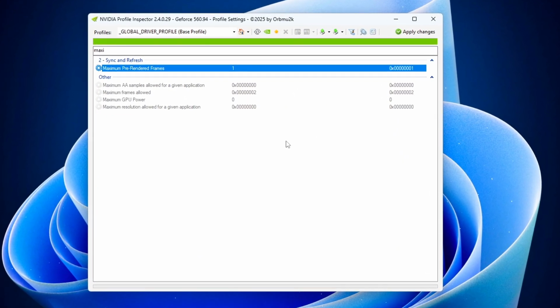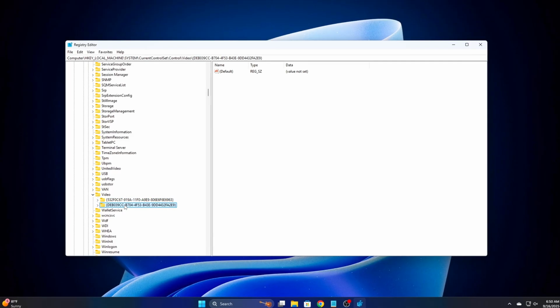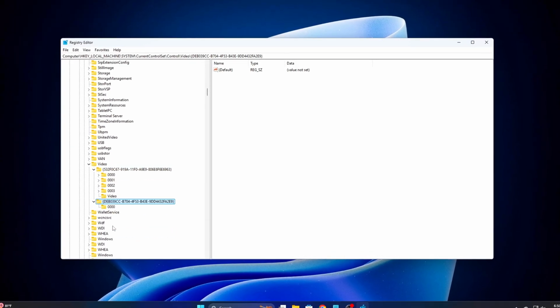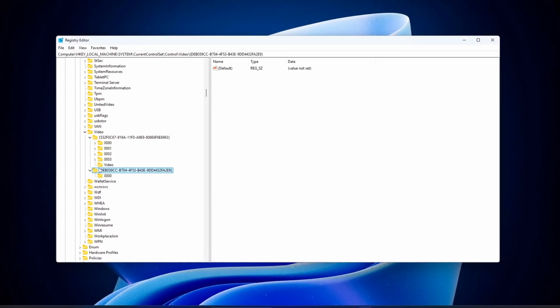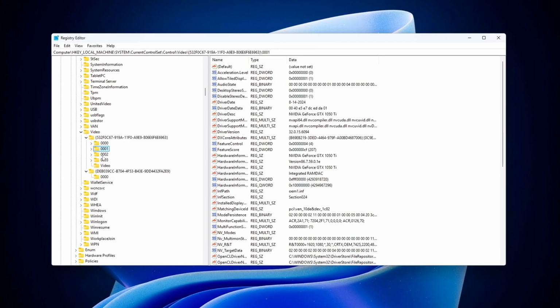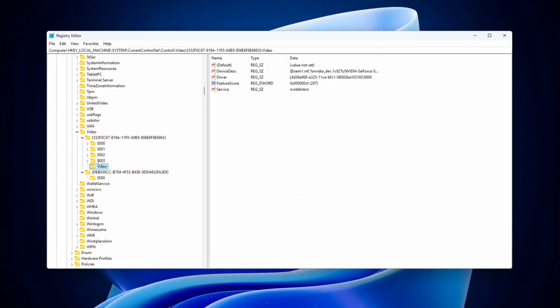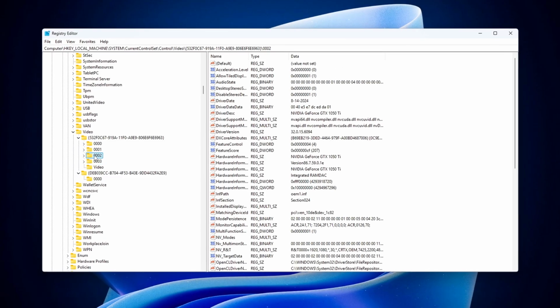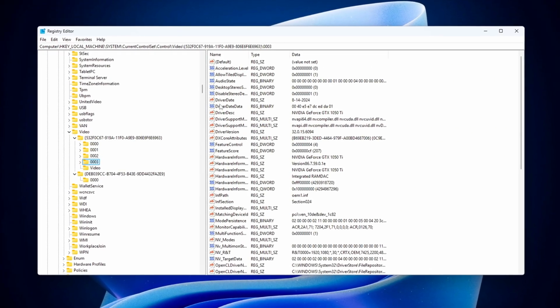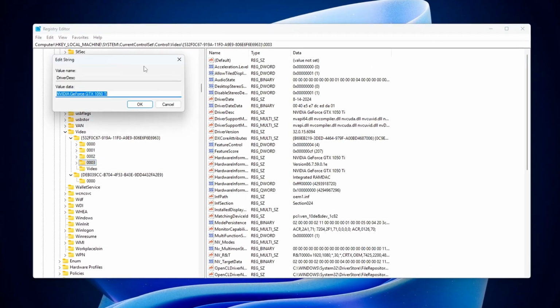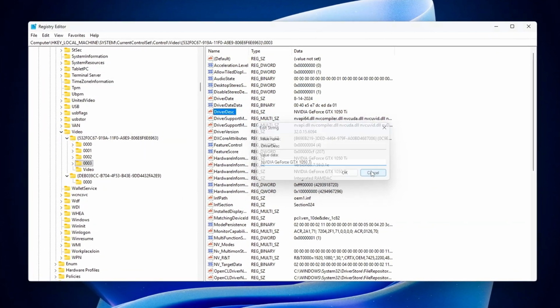than ever before. This isn't just about flipping low latency mode to ultra in NVIDIA Control Panel. We're going deeper into registry edits, driver overrides, and hidden scheduling tweaks that the control panels don't expose. Stick around to the end because I'll also show you how to test if your changes are really working. Let's dive in. Step 1.